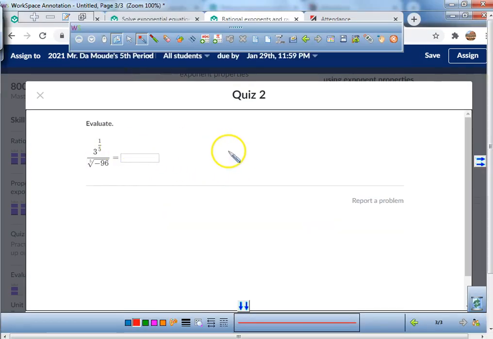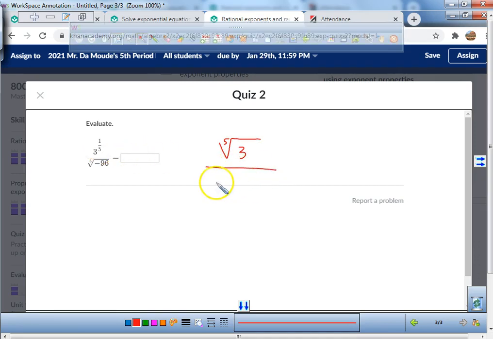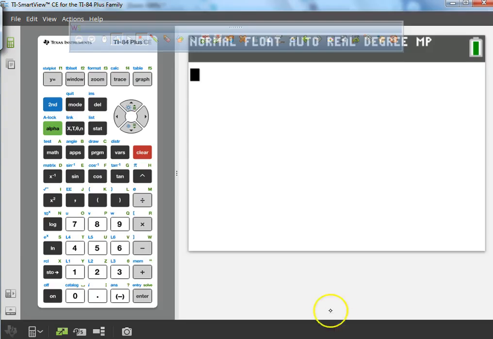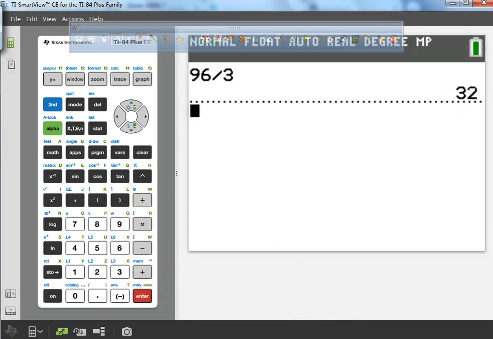So right here, I've got the 5th root of 3. I changed it to a radical, okay? And then I'm dividing this by another radical like this. Now here's kind of a cool rule. Well, all I did is I took this and I put it into a radical, and I took this and I put it into a radical. This actually equals, this is kind of pretty cool, all right? The 5th root of whatever 3 divided by negative 96 is, okay? So 3 goes into 96. If I did 96 divided by 3, you can see that that equals a 32, okay?